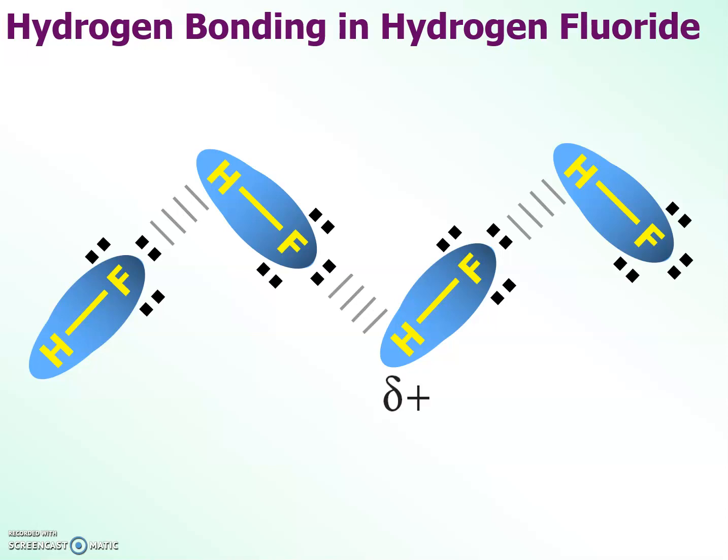Normally, the hydrogen bonding is represented by a dotted line. The reason behind this is, when compared with the covalent bond, the strength of the hydrogen bond is weak. In order to represent that weakness, we represent it with a dotted line.